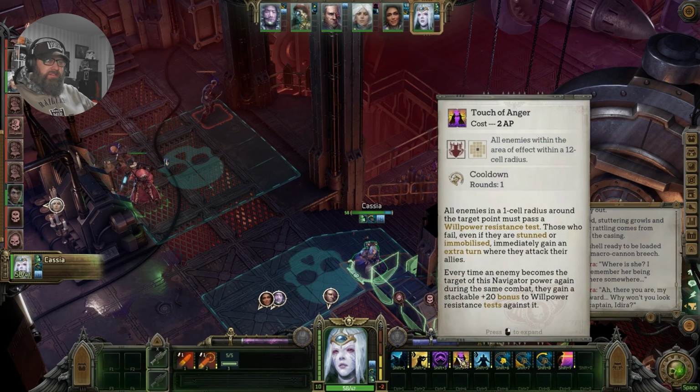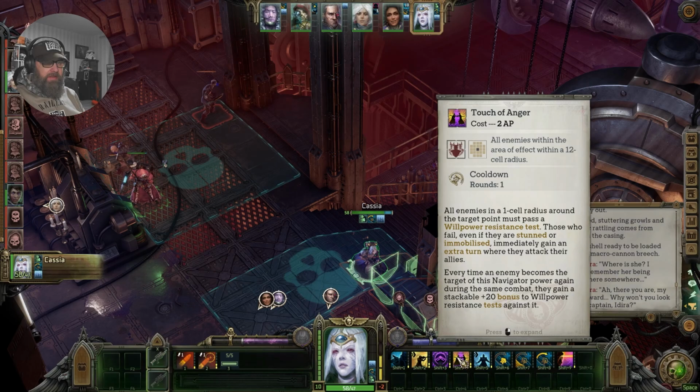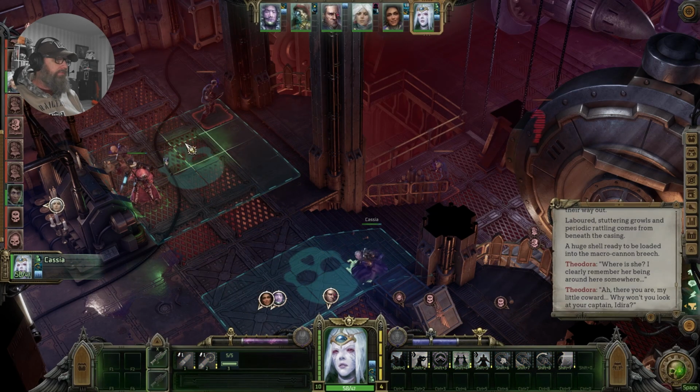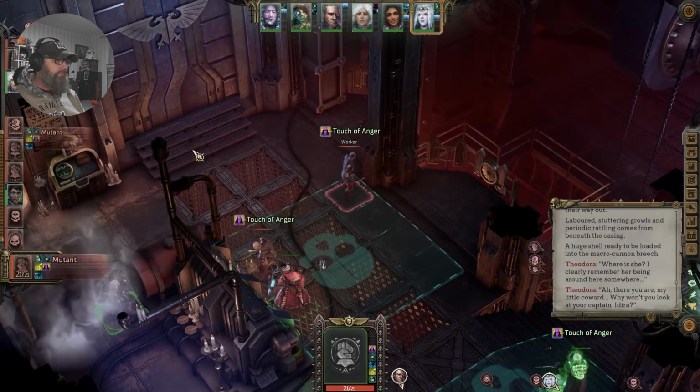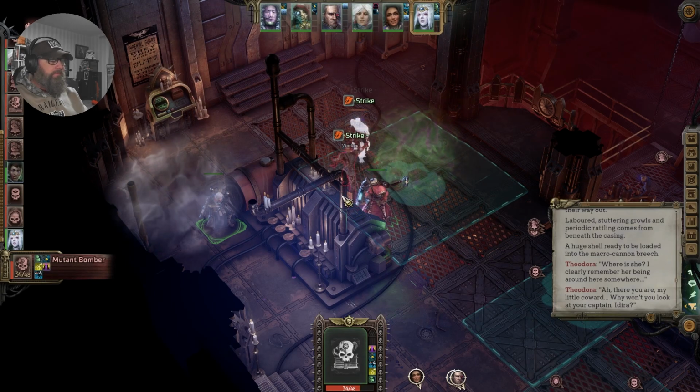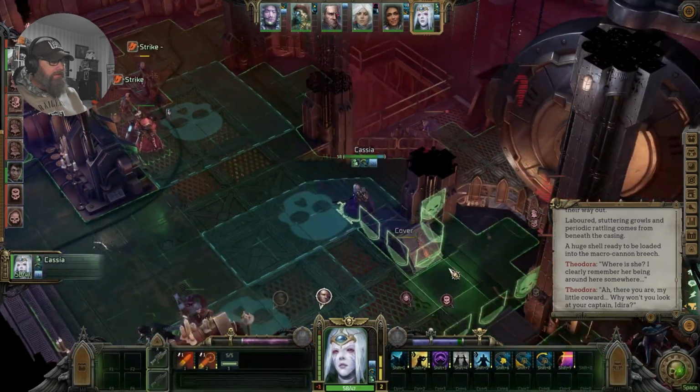Okay, hold on. All enemies in a 1-cell radius around the target must pass a test. Okay, resistance. Those who fail immediately gain an extra turn where they attack their allies. Every time an enemy becomes a target, they gain a stackable plus 20 bonus. Okay. So if we were to go with this, in theory they would attack each other. Okay. That worked out okay.